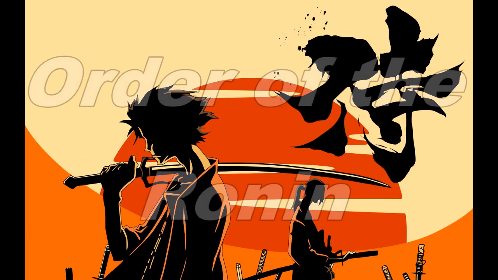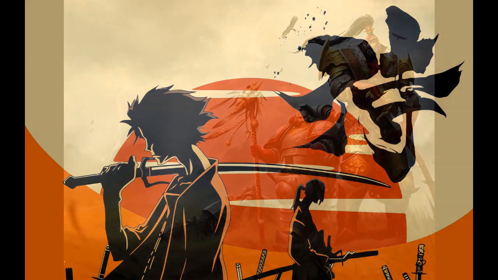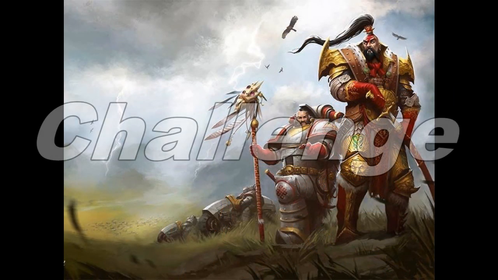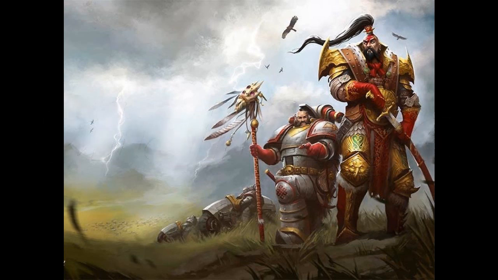Finally, if you're into being the lone hero wandering the land type, you might think about the Order of the Ronin. First up, the challenge. If you're a member of the Order of the Ronin and you're the target of a smite, quarry, or challenge, or similar effect by the target of your challenge, you get a +1 morale bonus on attacks against that target, and a +1 dodge bonus versus your target. This increases by 1 for every 4 levels you possess.